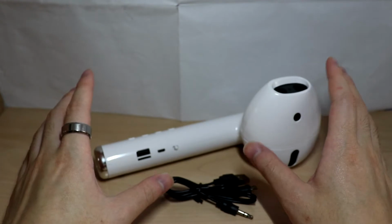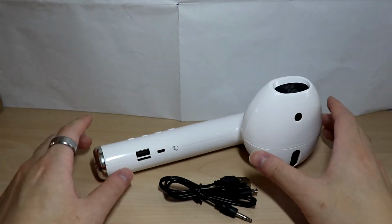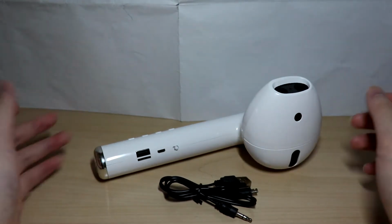Now I did let it dry for a couple of hours before actually turning it on for safety reasons, and so far they work perfectly fine. The battery is not damaged, the product itself alone is fine.